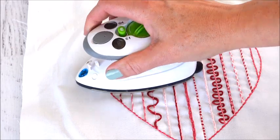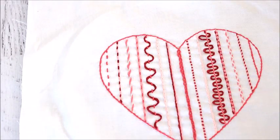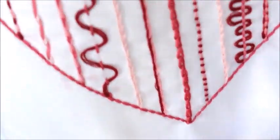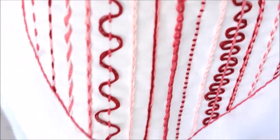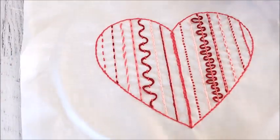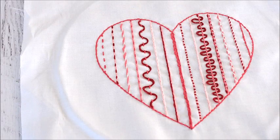So I'm just going to go over it with the iron. I'm not going to rub the iron over it, I'm just pressing the iron over it. And then you can see that those markings are gone now. So it's really easy to remove. And then as soon as that hoop is dry, then we will finish the assembly of the stitching.